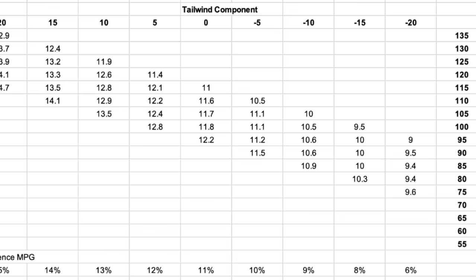But on the headwind side, the math increasingly favors going to that higher power setting. If you just have a 10 knot headwind, that penalty for going to the higher power setting is now only 9%. And that ground speed is hurting at that lower setting. So push that power up if you have a headwind.